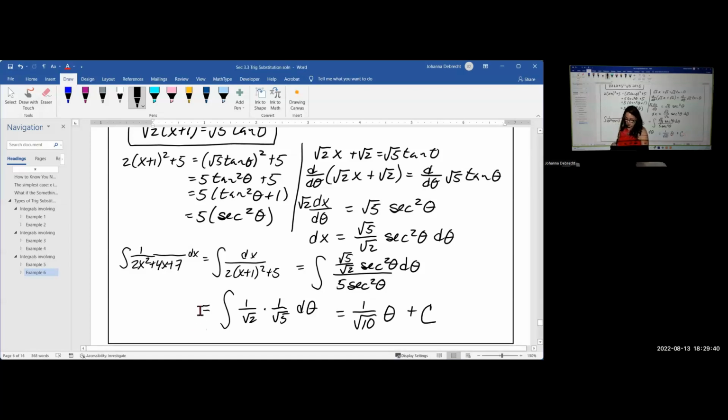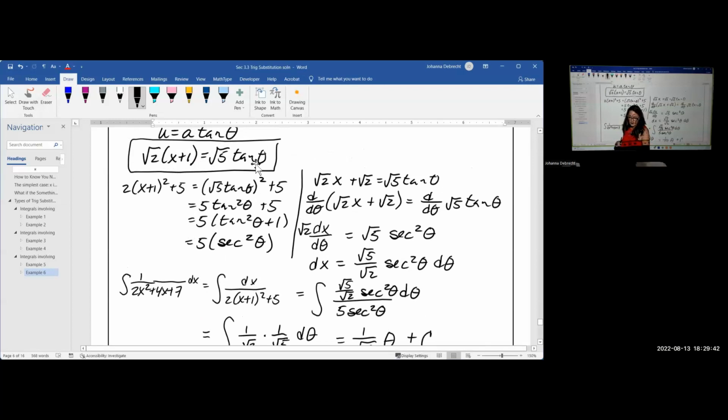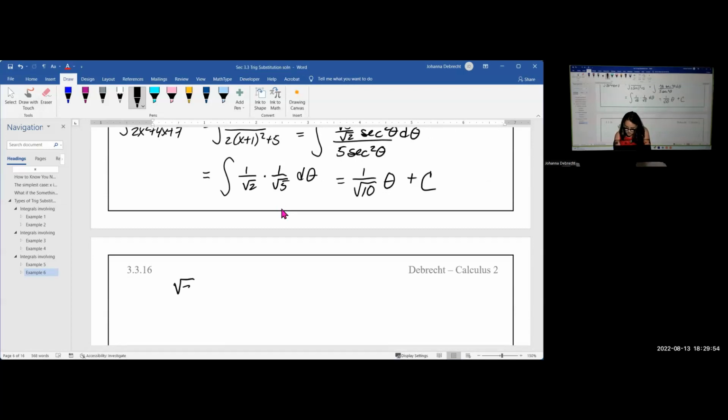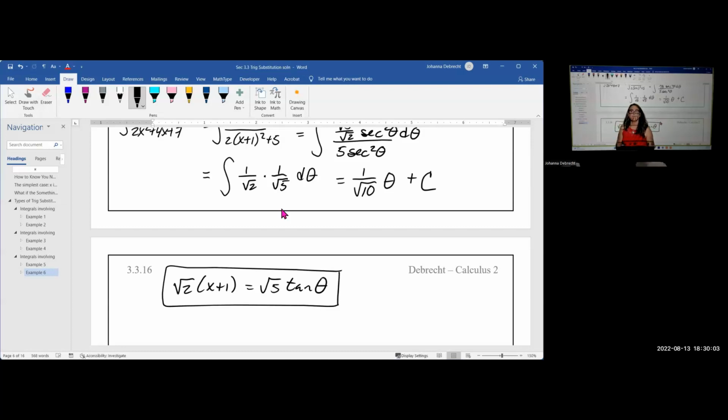And then you may say, well, what does that turn out to be? We'll come back up here to your substitution value. In this case, we don't even need the right triangle, but we can write it. It won't hurt us. We have radical 2 of x plus 1 equal to square root of 5 tangent of theta. This is our substitution equation that we've used multiple times to convert from an integrand in terms of x to one in terms of theta, from a differential dx to a differential with d theta.